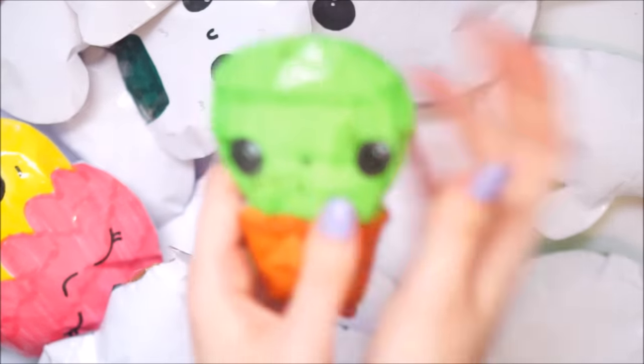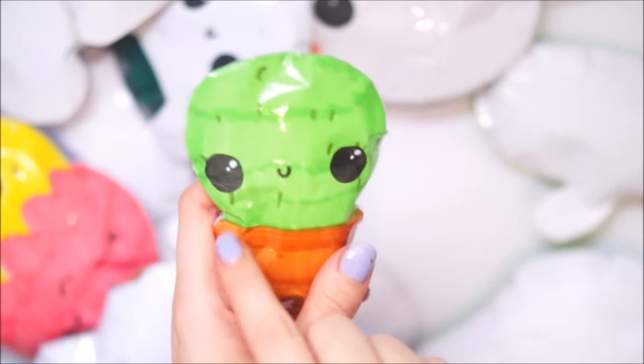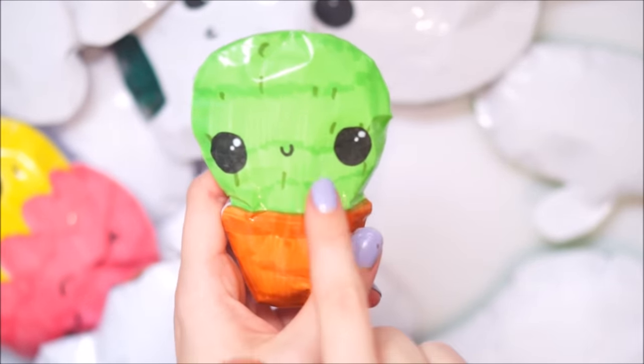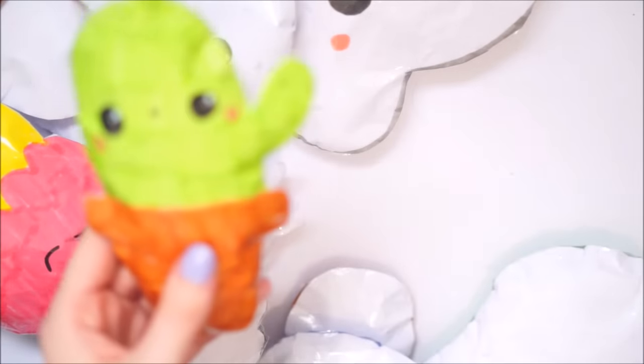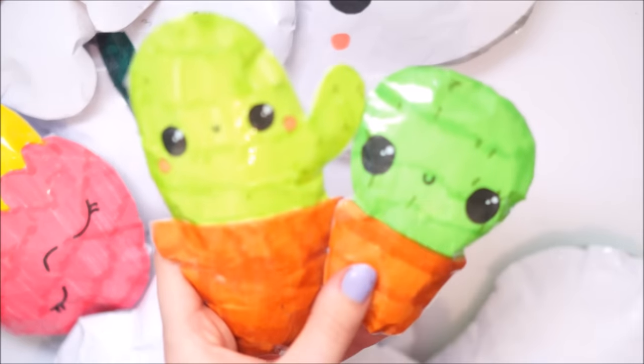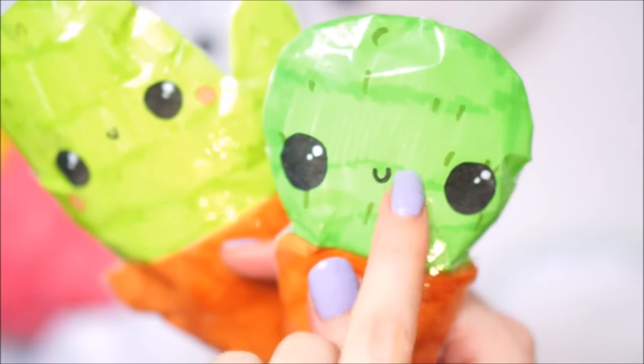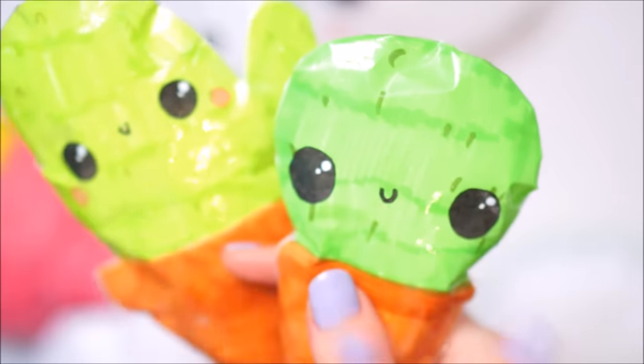This cactus guy's really cute, I love his face. I made one of these in a last collection video but this one here was more simple. Oh there's the other cactus! The two cactuses together - as you can see they're both different shapes. This one is more simple, but I love them both the same. This one here I actually put little spikes on - I think that gave it a little bit more detail.